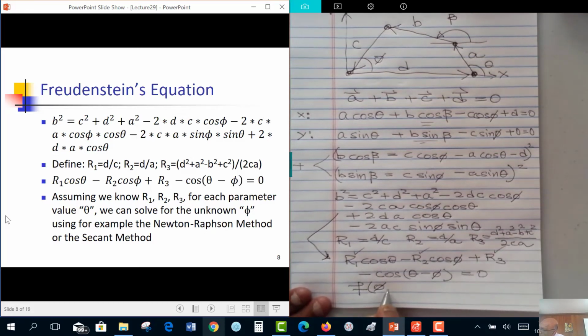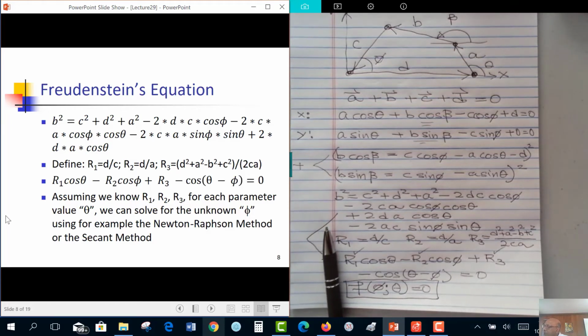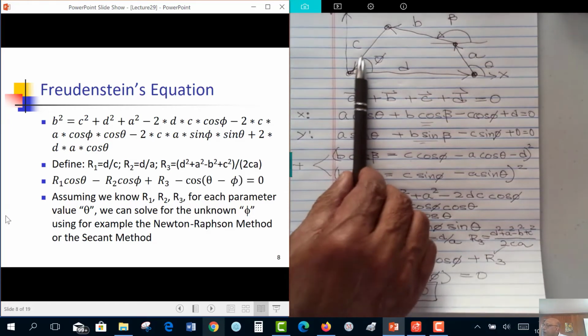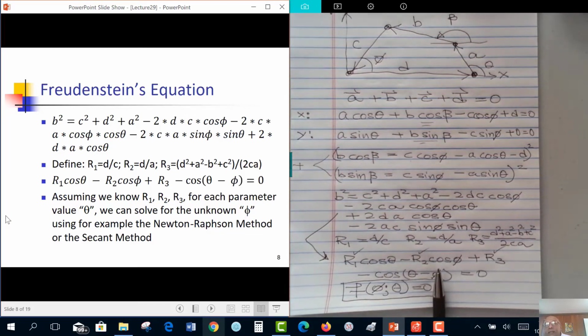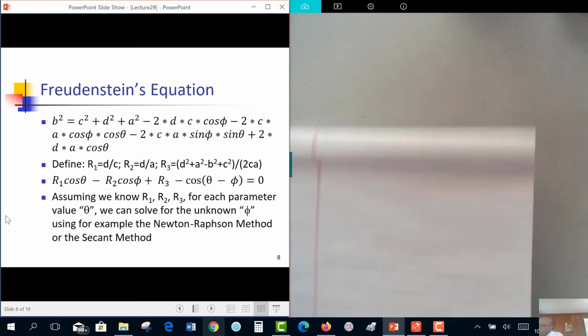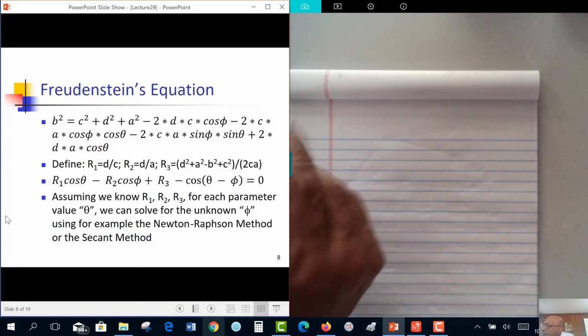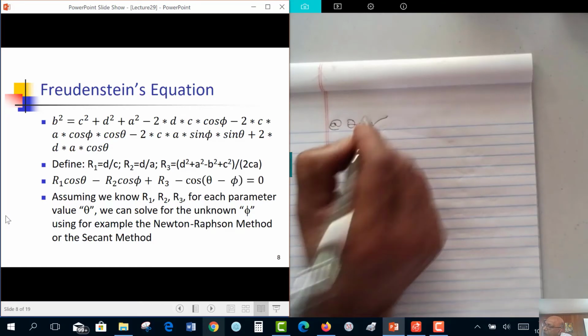Let's suppose we want to find phi, but use theta as a parameter. We want to solve this equation, and this is a transcendental equation. In the past, 20, 30 years ago, when we used to teach 4-bar linkages, we would derive this equation and then only for one specific case, one specific theta, solve for phi. But now that we have computers available, we can do wonderful things. So not only just at a given theta, we can find phi.